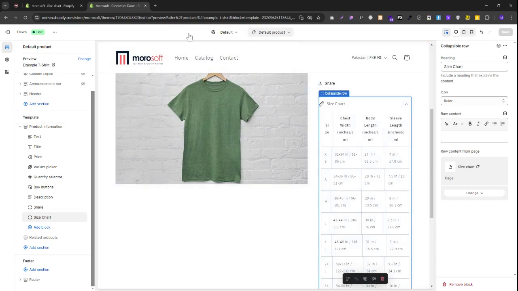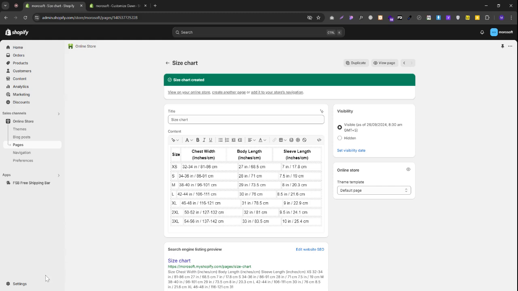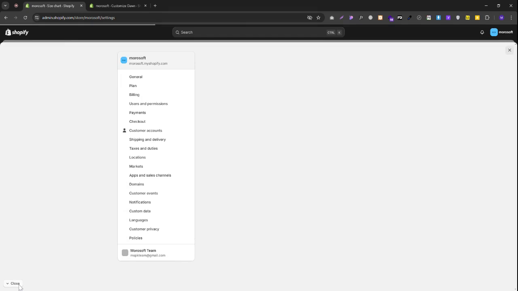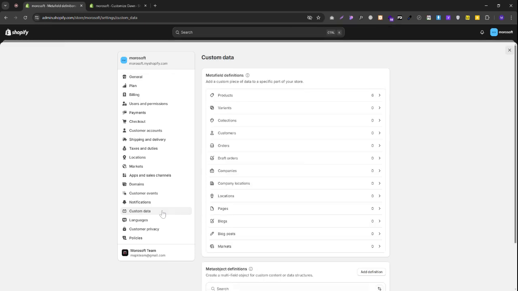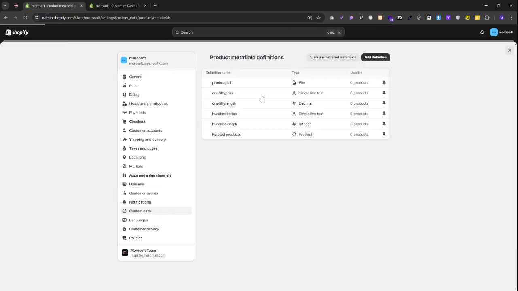For now, as we have a lot of products and we don't want this size chart to be common for all of the products, for that we need to create a meta field. So you need to click settings, then click custom data, and after that click products.